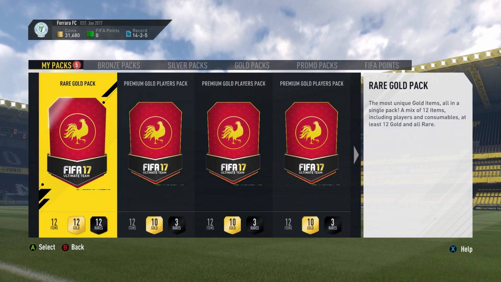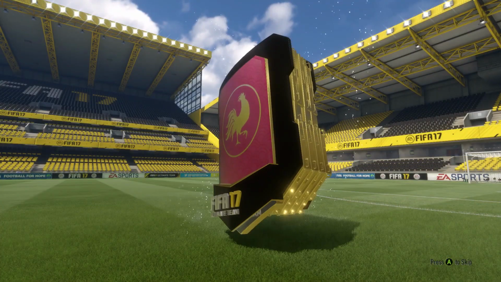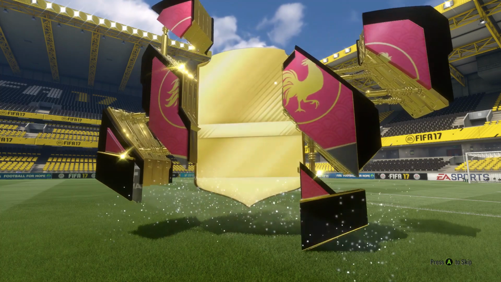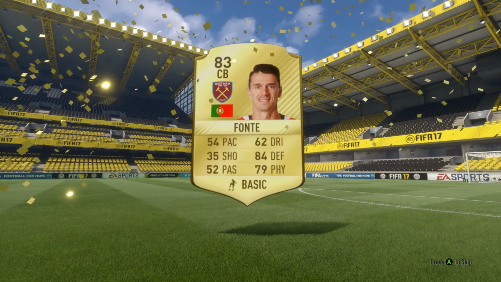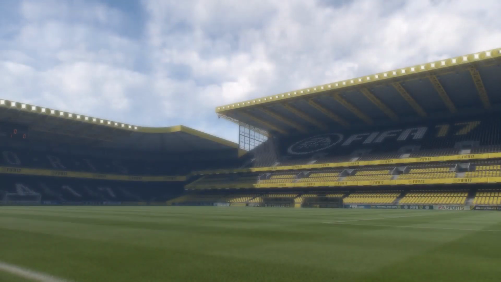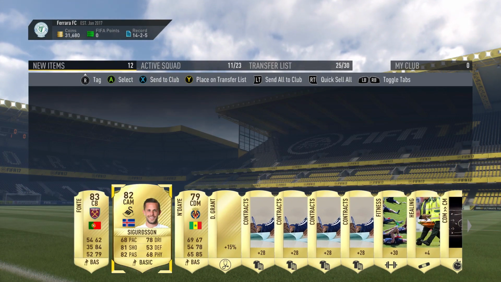So going into the fourth pack that we have, we're going to open the rare gold pack this time. We're going to have a break from the premium players packs because they're just not giving us much. Hopefully the consumables in here alone. Oh, the freshly transferred Fonte. I'm not sure he's going to be worth anything. But yeah, the consumables in here alone usually make you some decent money.